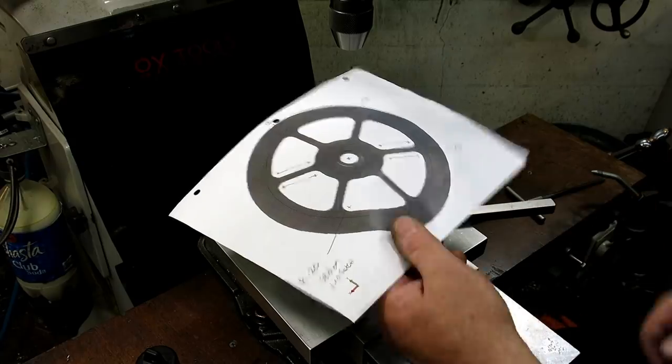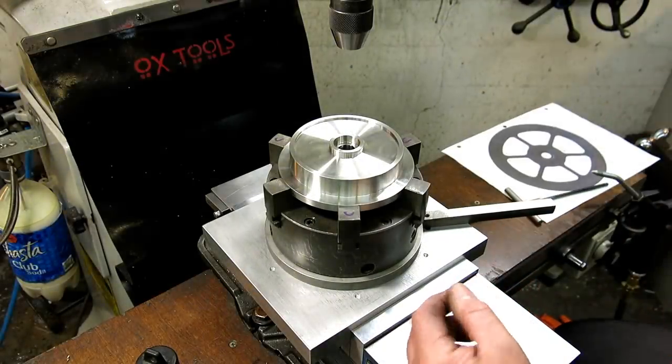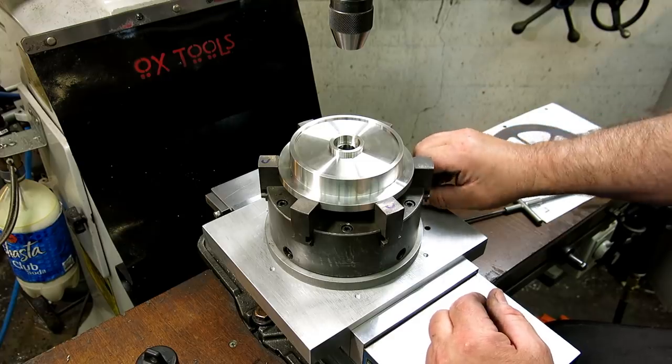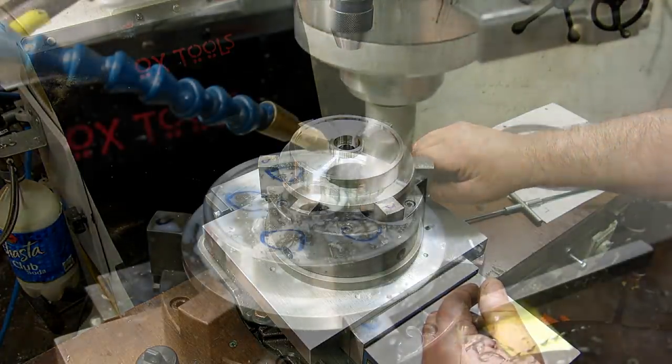So anyway, you guys will get to see it. I just figured I'd explain it a little bit so you guys could understand what the brain of a maniac comes up with.